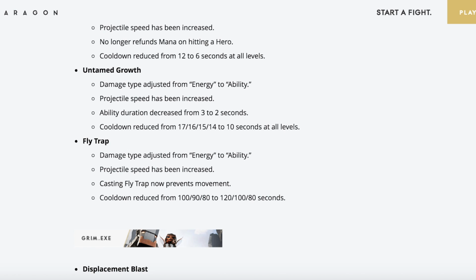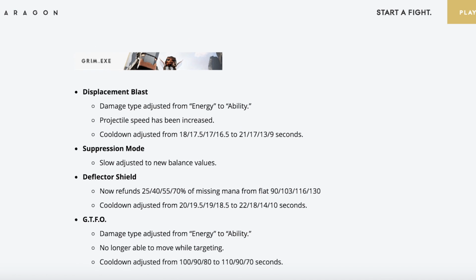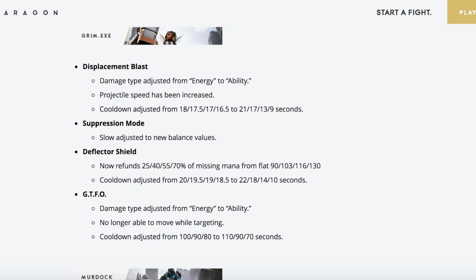Projectile has been increased. Casting Flytrap now prevents movement. Cooldown reduced from 190, 80 to 120, 100, and lastly 80 seconds. Rem EXE. Displacement Blast. Damage type adjusted from energy to ability.